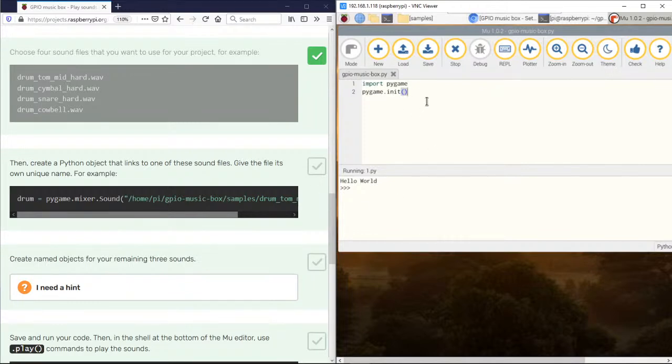Okay, let's see. So let's go down the next line. I'm gonna do drum. Alright, looks like we're getting close on time here in class, so we'll have to finish up this project next time. So join me tomorrow at 11 o'clock, and we'll jump into this project and we'll finish and start wrapping it up. So I'm going to go ahead and hit save.